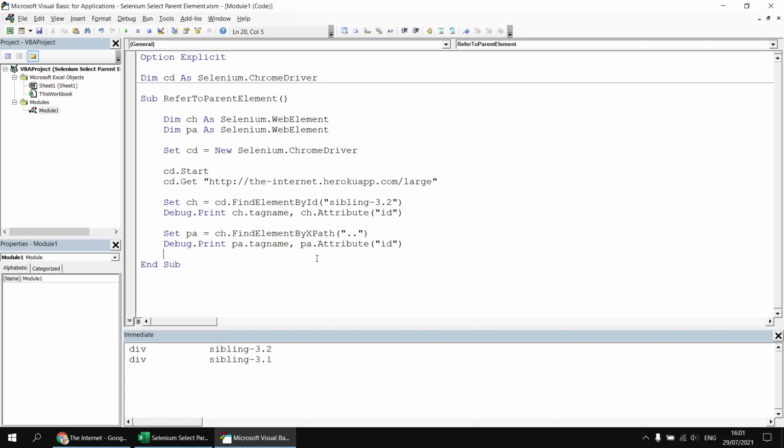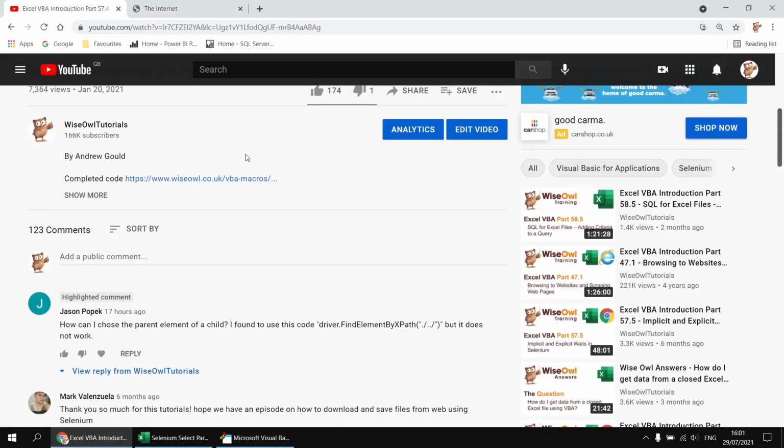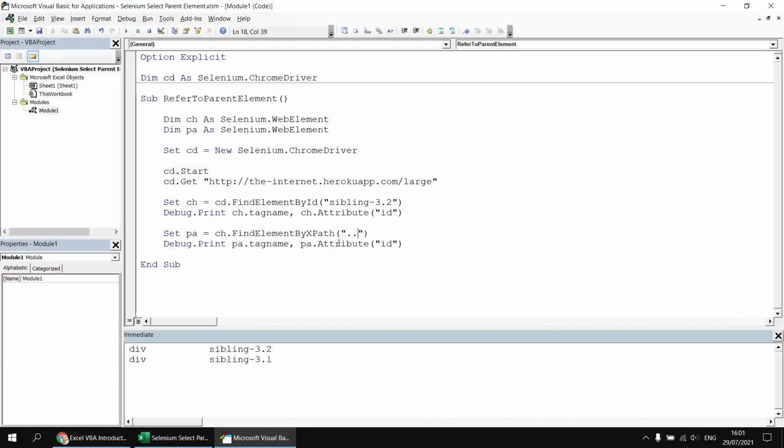XPath selectors also allow you to provide a number of steps to find an element. So for example, from the parent element of our child, we could add another step to search for other elements from that point onwards. This kind of brings me back to Jason's original question. So the sample code that's provided there has a full stop followed by a / and another couple of full stops. So we know the double full stop refers to the parent element, but the single full stop there refers to the current context element. So it's a little redundant actually. If I type in a full stop and a /, that's just saying from the current context element, find the parent element. So that's exactly the same as saying just the 2 full stops, find the parent element.